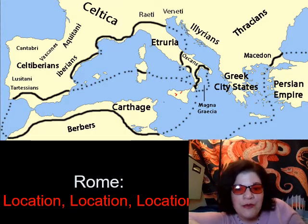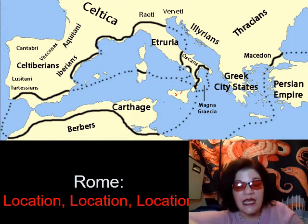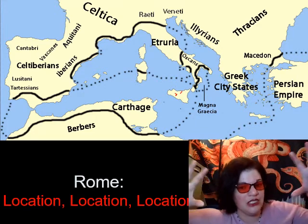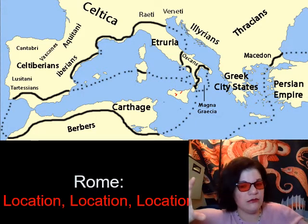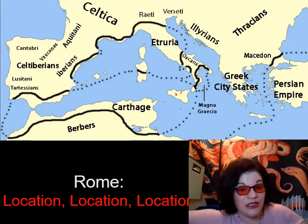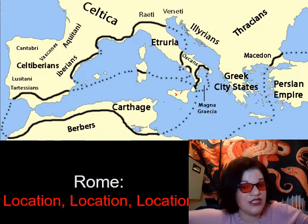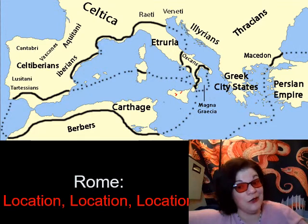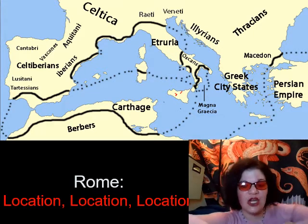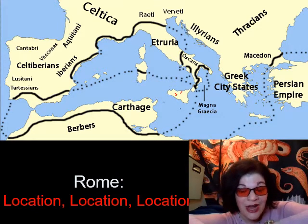Okay. So Rome is bounded on the north by Etruscans, on the south by the Oscans, you see the Illyrians, Celts, Thracians, and these aren't even coherent nation states. Some of these are just linguistic groups with a bunch of different politically independent cultures and states and city-states within them. Carthage, for instance, it looks like Carthage owns this huge chunk of North Africa and Spain, but it's one of several peoples living in North Africa at this time, including the Numidians, the Berbers, the Mauritanians, and see where I'm going here. The Mediterranean is an incredibly diverse area. All kinds of different language groups and belief systems and cultural practices and beliefs.